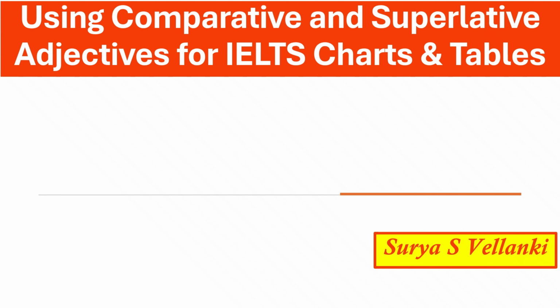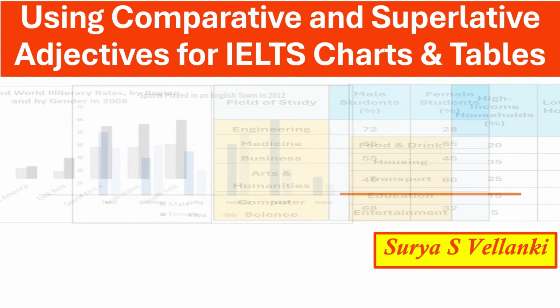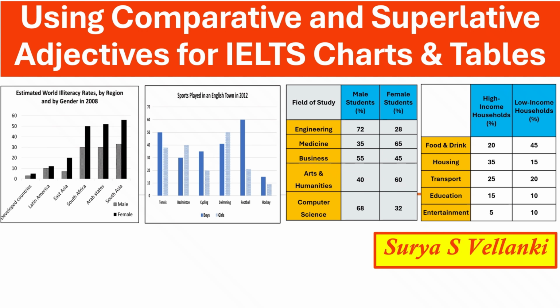In IELTS Writing Task 1, we often describe static bar charts or tables. These charts show information at one point in time, so we cannot talk about changes over time. Instead, we need to compare categories. Look at these charts. You can see the numbers and you can see the differences. But how do you describe them in English? How do you turn what you see into powerful, accurate sentences?